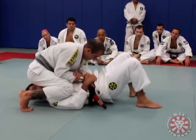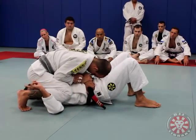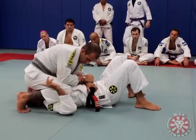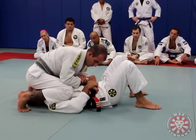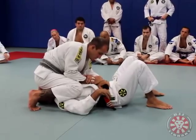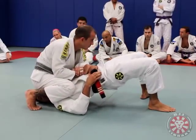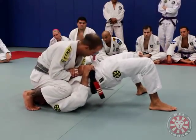I already don't want to be looking to that side — I want to be looking to the sky. If he gets my arm, he still has some leverage to pull my arm and do the Kimura. But a very important thing I do here, after I step my feet on the ground: I put my hip up like that, and I start to try to put my shoulder on the ground.